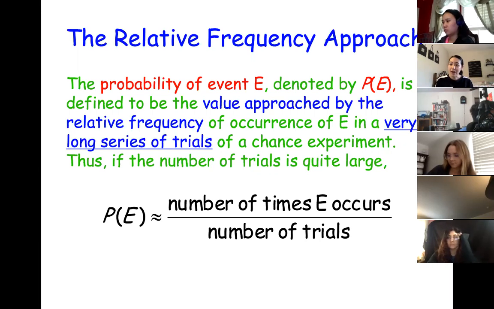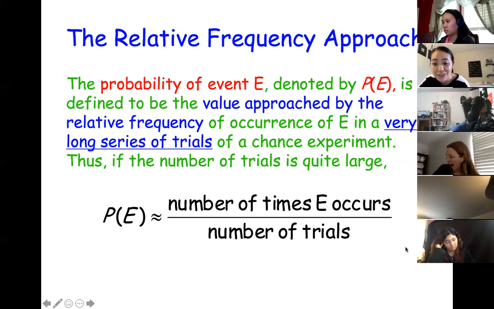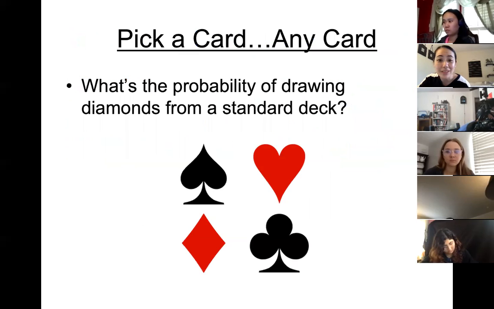So the more trials you have, the more accurate you can be. This is known as the relative frequency approach. And remember, relative frequency is just a fancy way of saying percent. This approach is by trial, by actually having the person shoot 3-pointers a bunch of times. But you guys naturally, intuitively, I think, know this approach. You just now have a title for it.